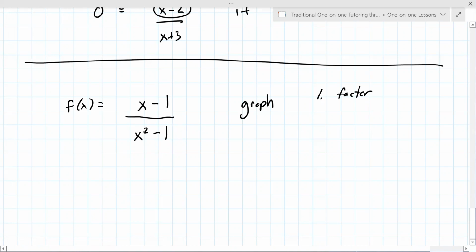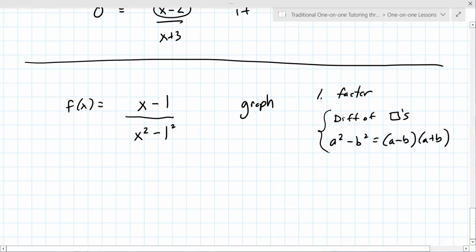I don't remember the type, but it'd have 2 x's. One of them is called difference of squares, and that's what this one is. If you have a squared minus b squared, it's always a minus b times a plus b. Do you remember seeing that? Yeah. There are a bunch of different types of factoring you might see, but we'll start with this one. The reason you have to know all these factoring types is so you can manipulate the equation. So the bottom becomes x minus 1, x plus 1. Is that clear?